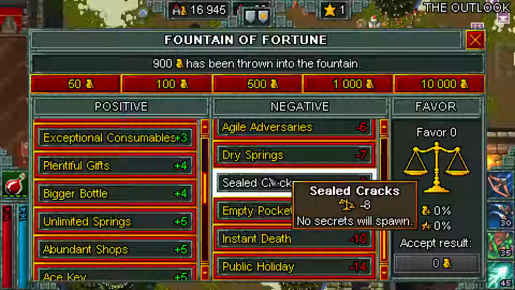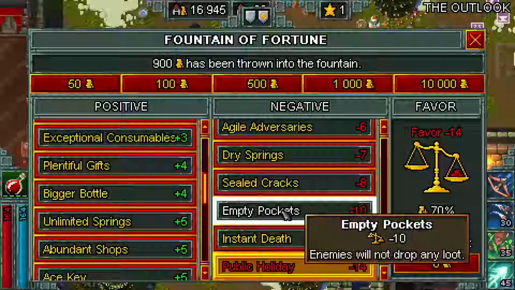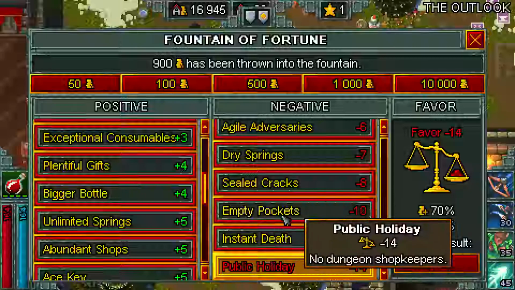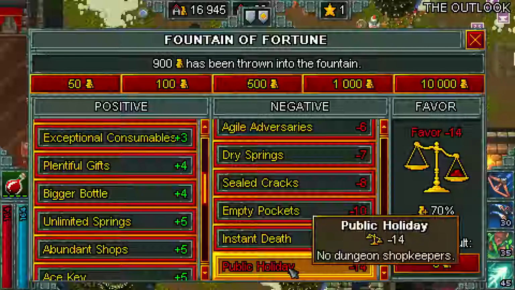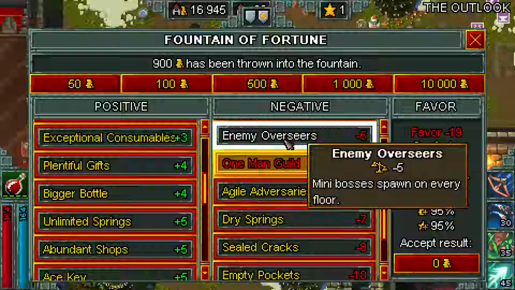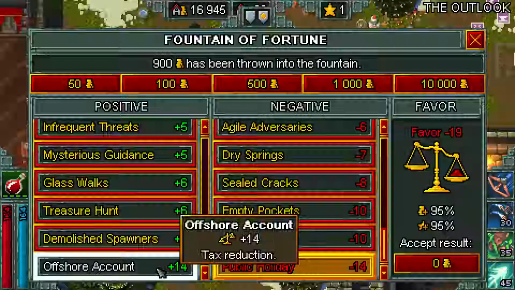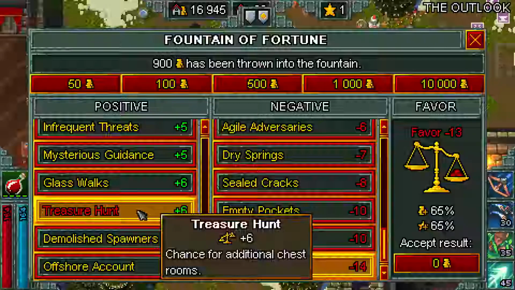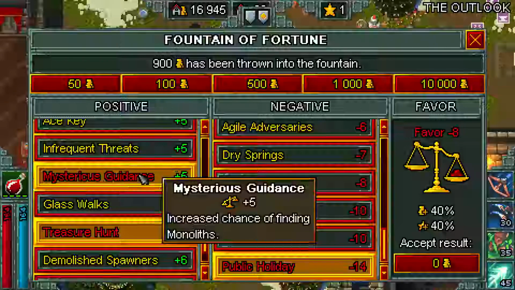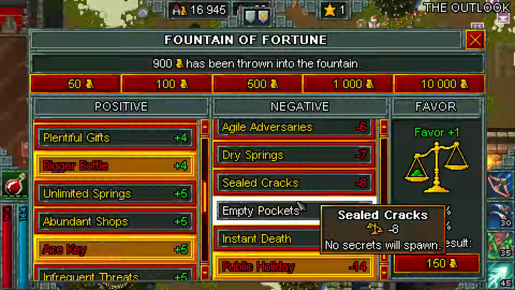Let's go back to the old trusted way of no dungeon shopkeeps. You're probably going to need a lot of gold to get it anyways, and we didn't see any shops up on the rooftops. So we'll stick back to the ones that can't kill us. And we'll go extra treasure chest rooms, monoliths, grab that ace key, and we'll get that bigger bottle.